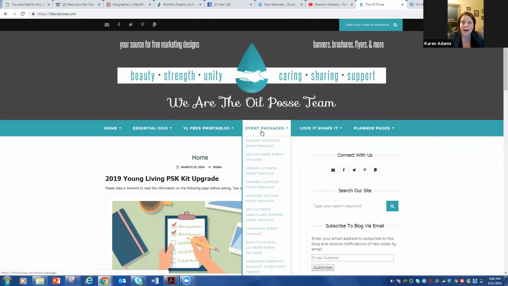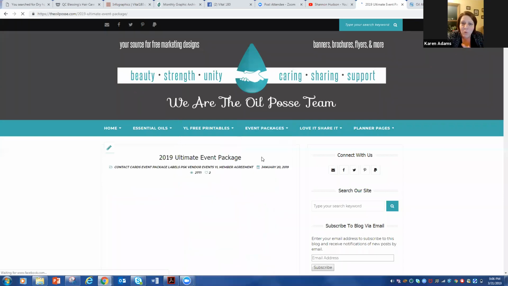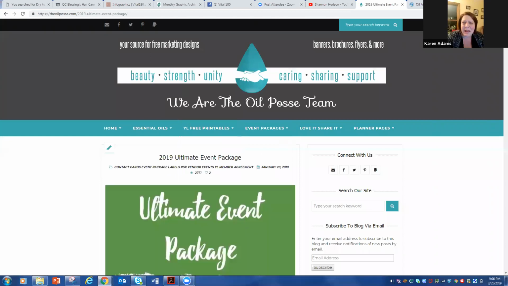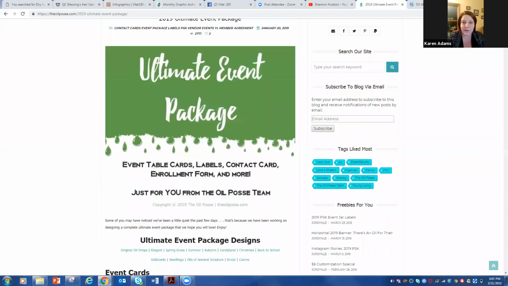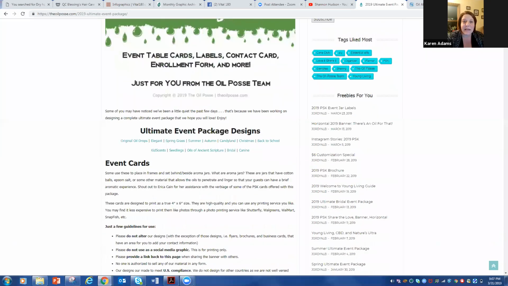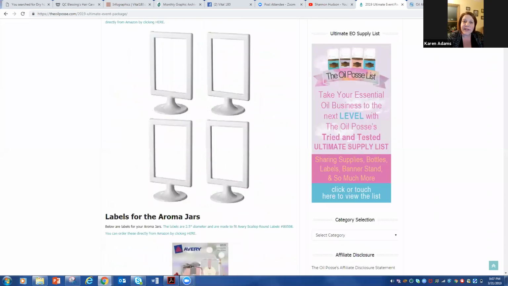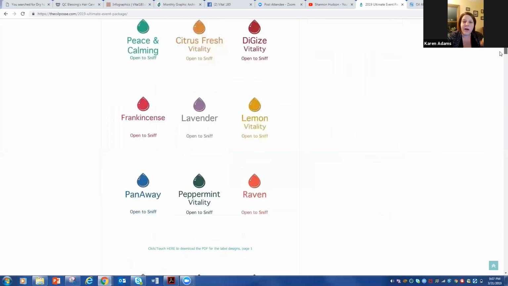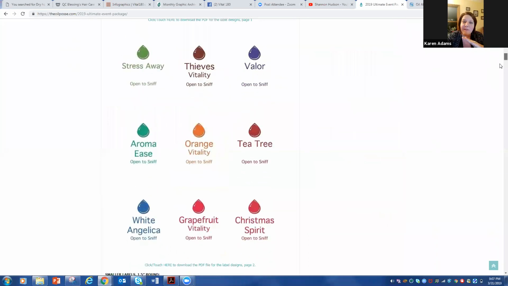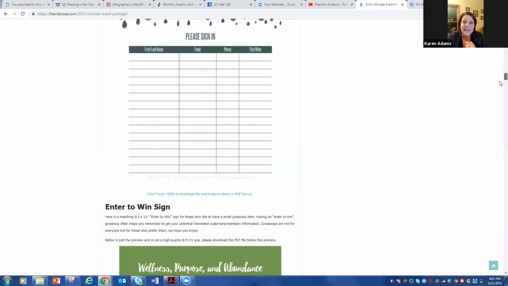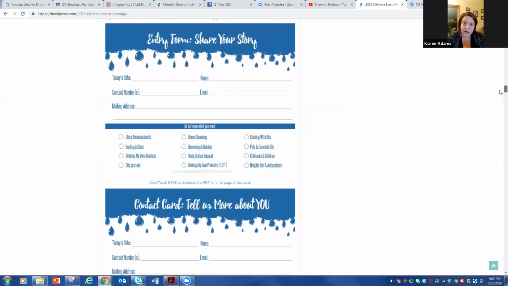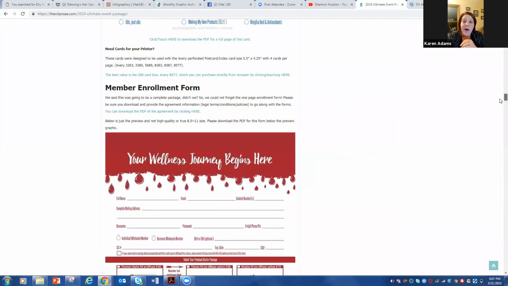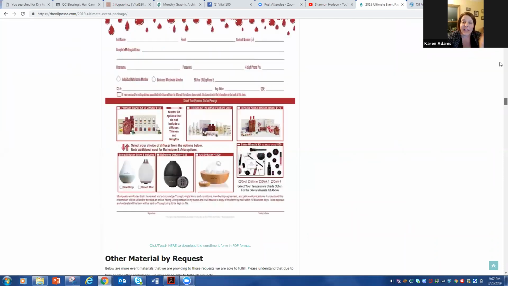I printed it out at a 9x10, and I put it in one little wooden bifold type thing that helps bring some height and some attention to the table. So those are amazing things to have. One of the things that I did with the Vital 180 page too, this is outside of Oil Posse, but one of the graphics that they have, like the handout that they have at classes, I laminated one from each of those classes. So if somebody has a question about oils and what they are, I have it laminated.